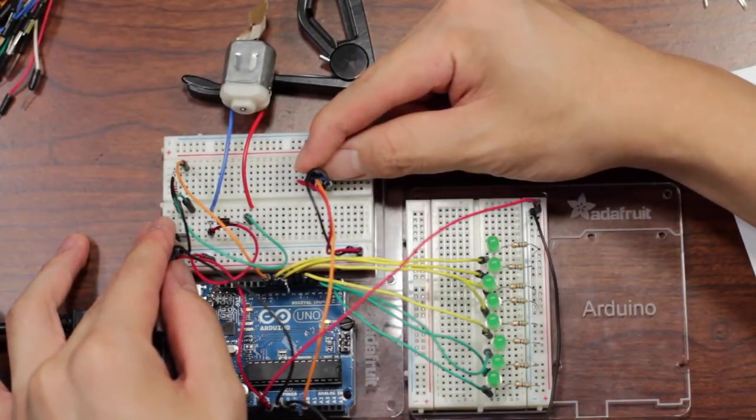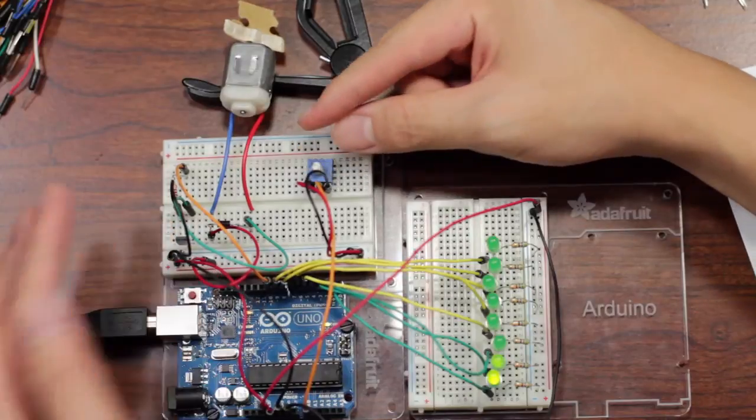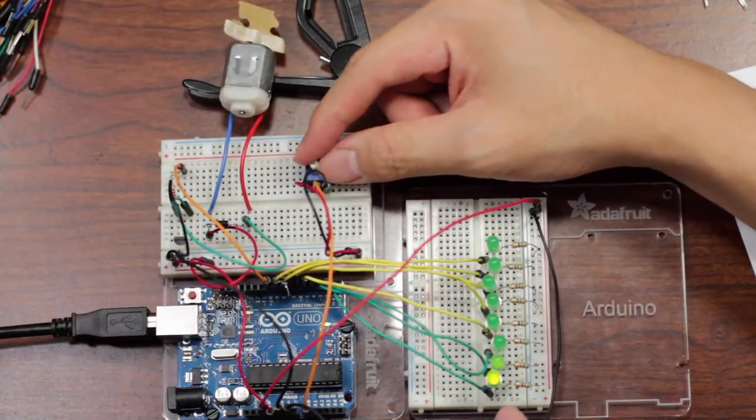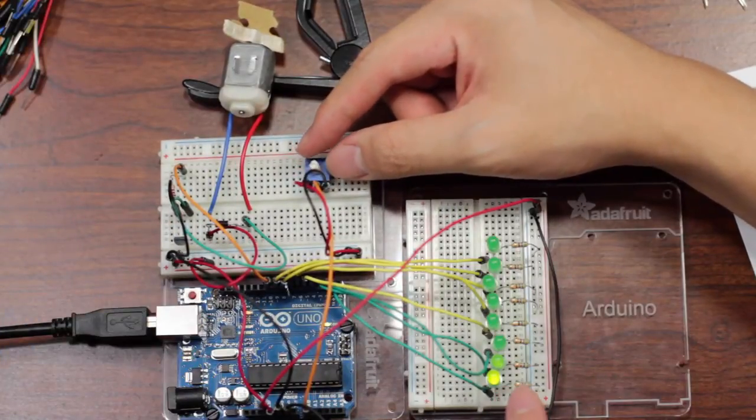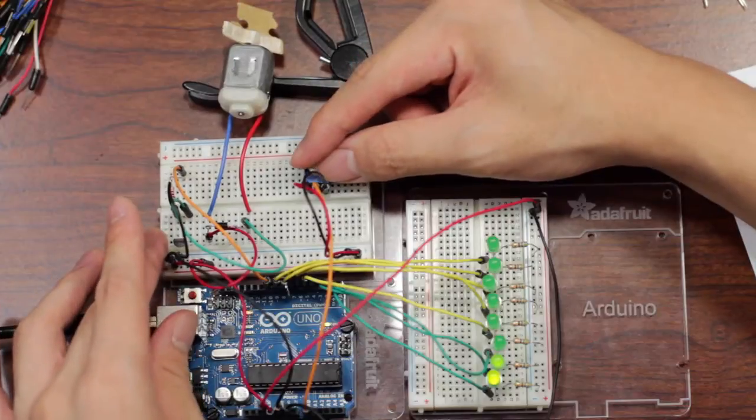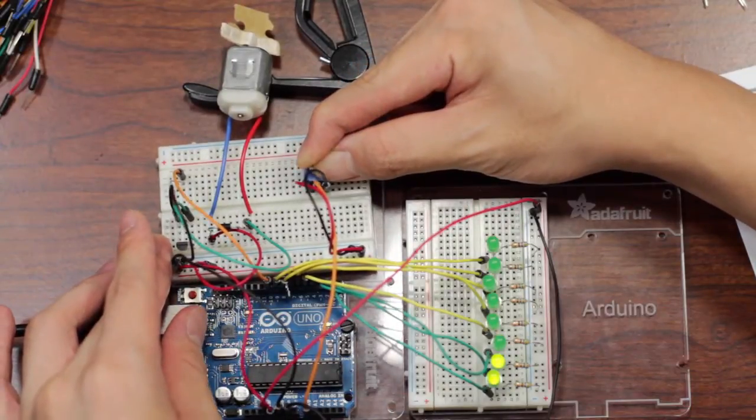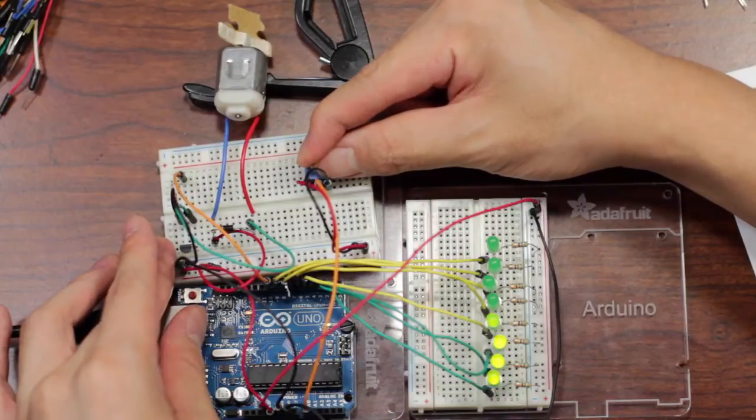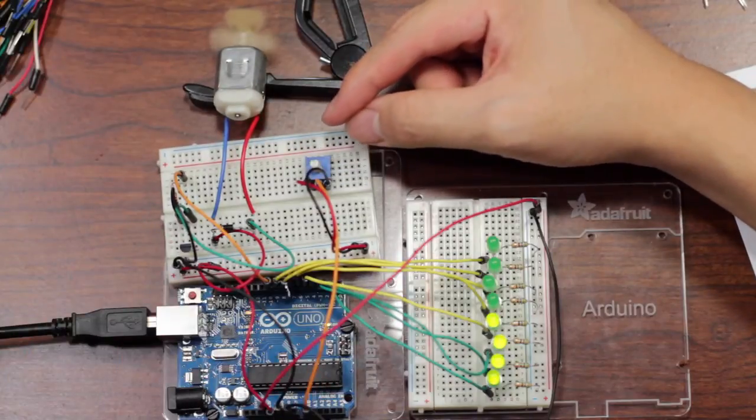So to get the motor starting, unfortunately, you need a good bit of power. So you can see that there's one LED light on and one that's flickering. That means it's just on the verge of 250. So we slowly turn, it takes about four LEDs until it actually starts running.